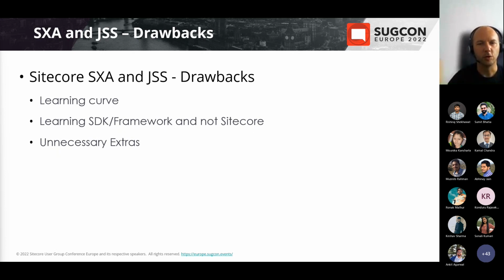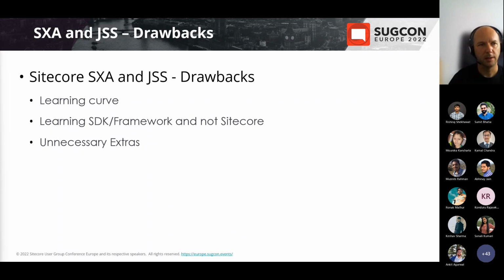You also don't know how to extend a usual Sitecore installation without SXA or JSS. So it would be great, if you are new to Sitecore and don't know it much, that you learn the old way practices first, and then learn SXA or JSS, because you will benefit from it, since you will know how and why certain things are happening in these libraries, frameworks or SDKs.